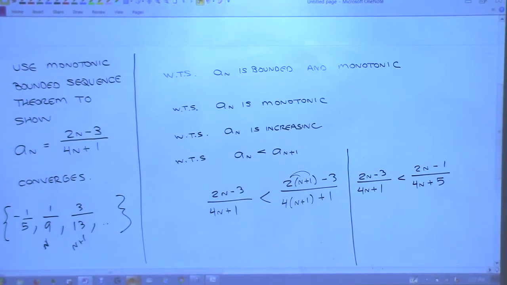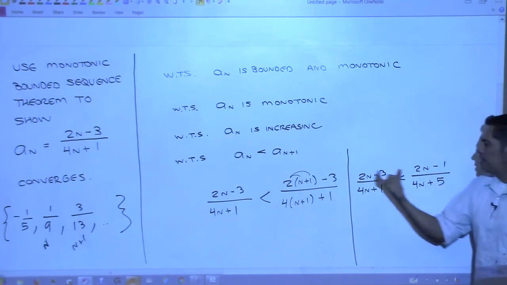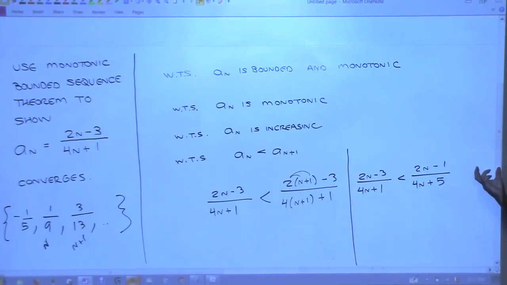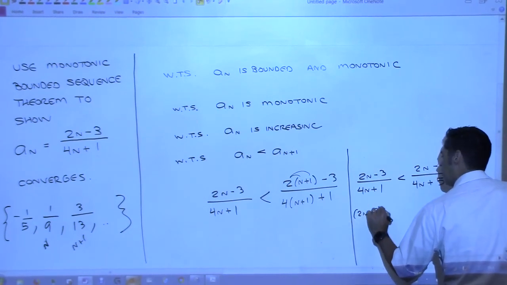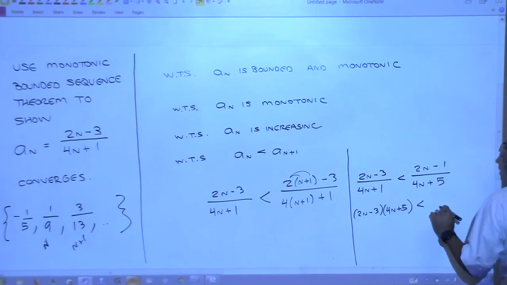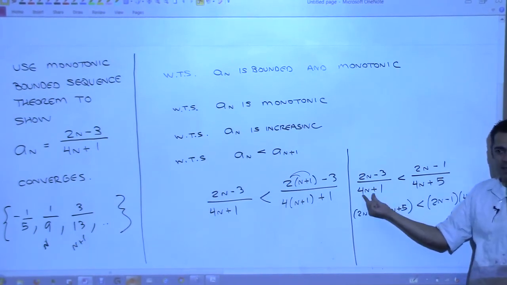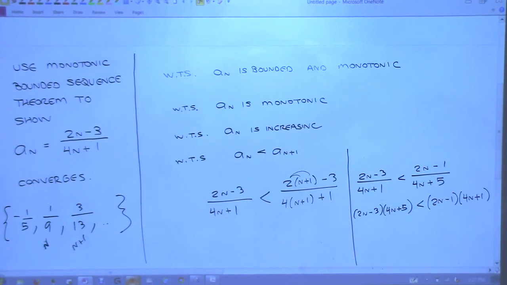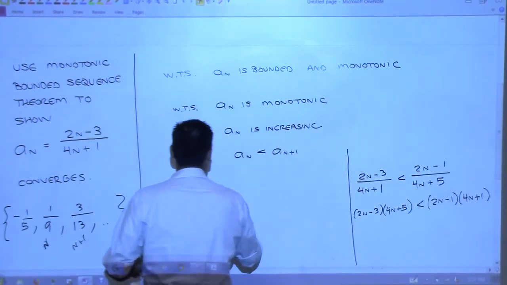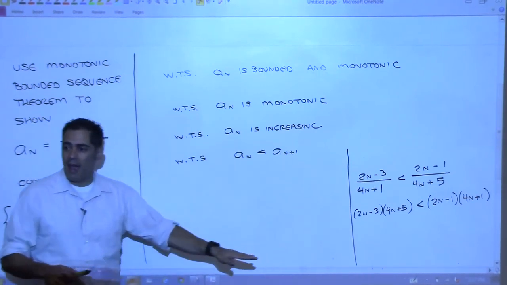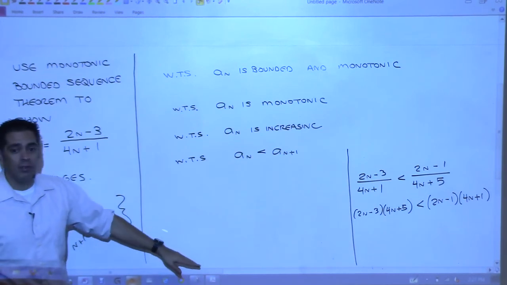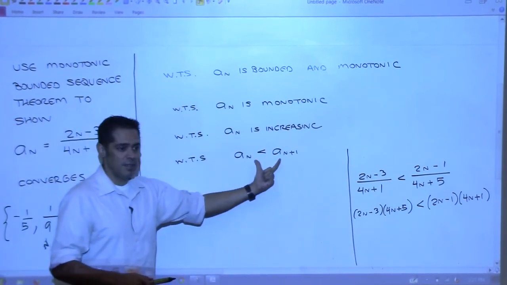Now what? Yeah, like a cross multiply. You're going to clear the fractions. You're going to multiply this side by 4n plus 5, this side by 4n plus 5. This side by 4n plus 1, this side by 4n plus 1. Essentially, this is going to multiply to here, and that's going to multiply to here. And you're going to clear the fractions out. So we're going to have 2n minus 3 times 4n plus 5 less than, do I have to worry about flipping that inequality? We just multiplied, right? We know that this right here and this right here are always positive because n is a positive integer, so that's perfectly legal to do that. And now, expand. At the end of all of this, what I'm hoping for is the final statement that I have is true, okay? If the final statement I have is true, then my assumption that this was the case is true.